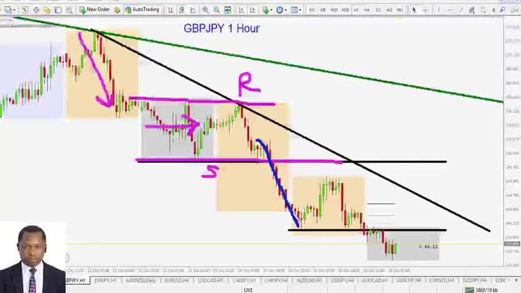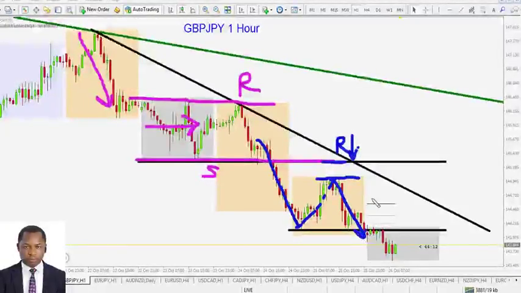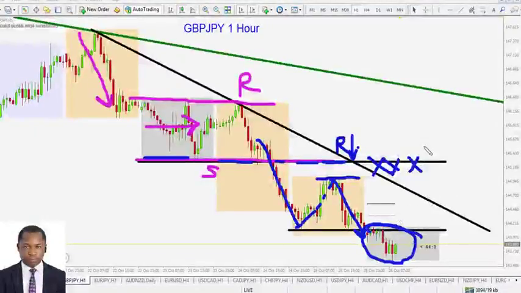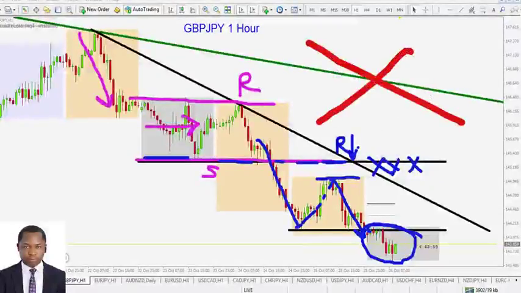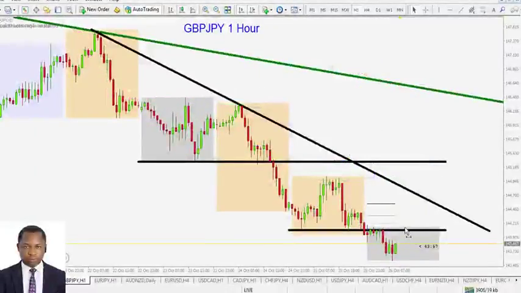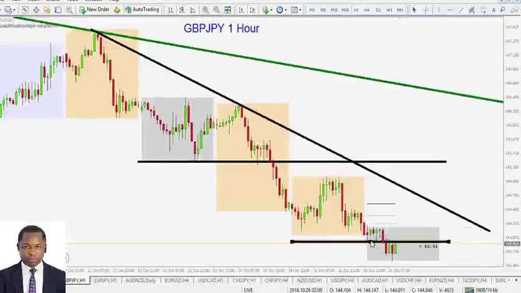We were waiting for the pullback, but price fell shy of retesting that level of resistance, where we would have clicked on our sell button. From there on, it came back down, so no trade was taken, and that was the only trading opportunity at this point. Today it has just been hovering around there. So in this pair for this week, there was just no entry for us. Okay, so let's move on.